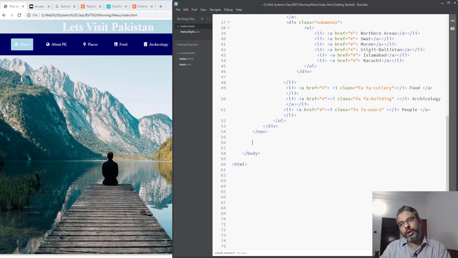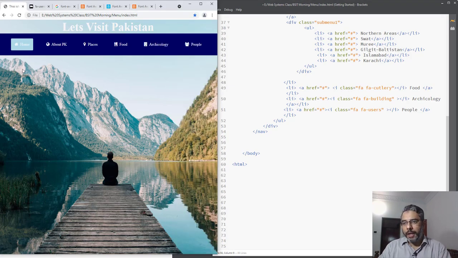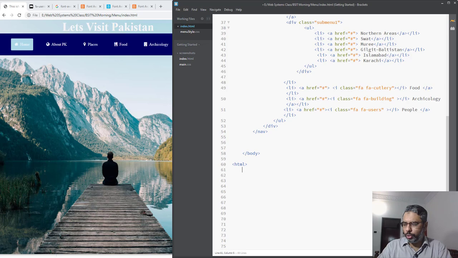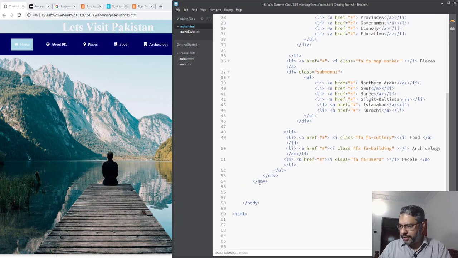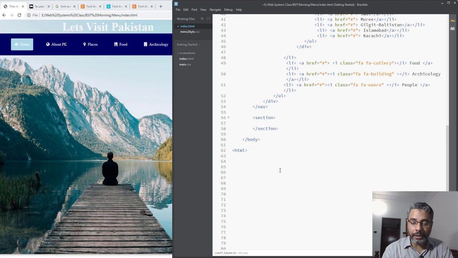In our case, this is a tourist website. So basically, the idea is that once you come here, you get a bunch of images and icons, and then you can select which details you want to read more about. So what I do is, after this navigation, we come here. This time we add the section tag. Once we have this section tag, inside these sections we can add more articles. For our sake, I need to add more components here.